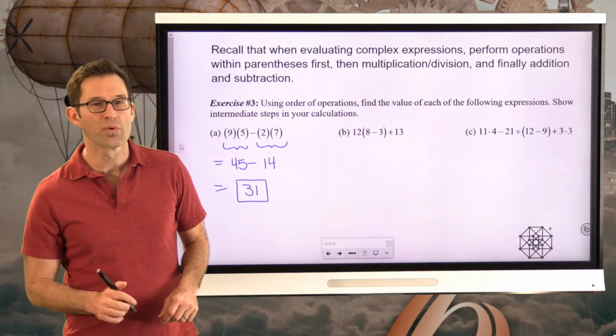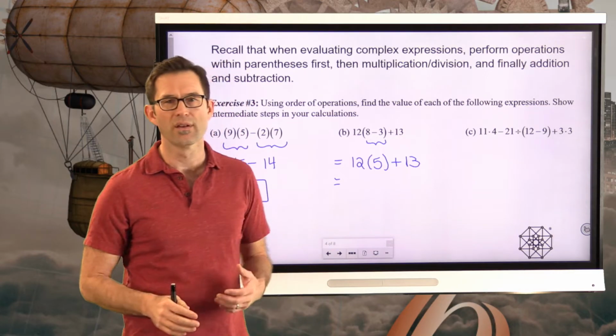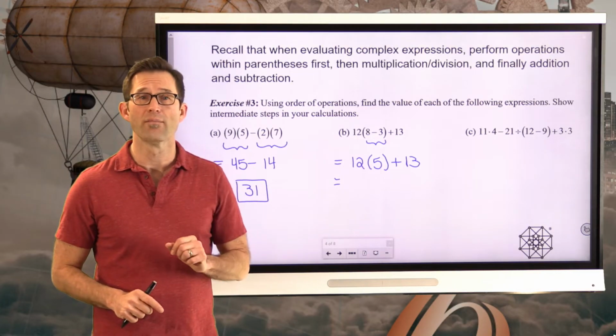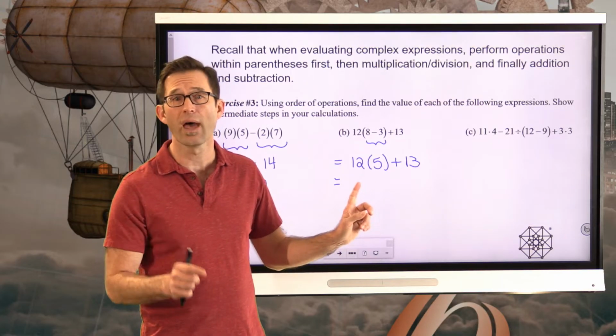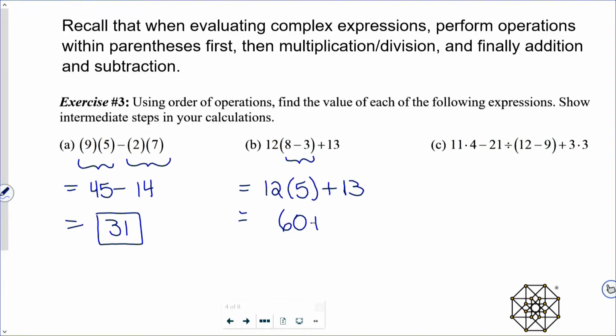All right, well, let's go through letter B. The first thing I'm going to do is figure out what 8 minus 3 is, and of course that's simple enough. That's just 5. All right. Now you might need to, on the side of your paper, do some of the multiplication and the division longhand. I'm going to do as much of it as possible in my head, keeping in mind what you should have memorized and what you shouldn't. And one thing I should have memorized is what 12 times 5 is, or better yet, what 5 times 12 is. 5 times 12 is 60. Right? So after I do that multiplication, I can now finally do my addition, and my addition is 73.